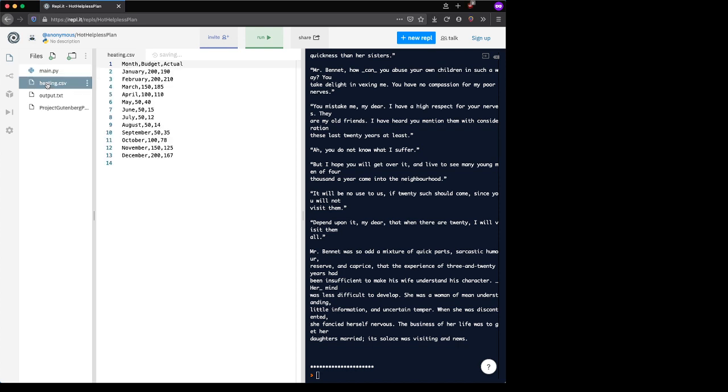So I'm going to use this CSV file. It's heating.csv. This is just the CSV file from the CSV reading lecture. It's not a particularly interesting file. A CSV file is just a text file that we're going to use in sort of a table form. We're going to read it in as a table, and the difference between the columns is a comma. It's a little bit more tricky than that because we could have a comma as data, but basically it's just a comma. So we have 3 columns: month, budget, and actual.